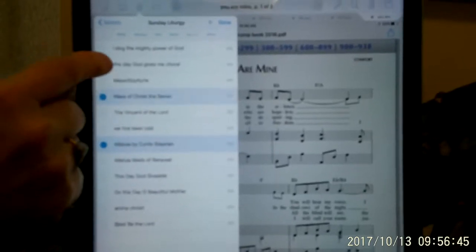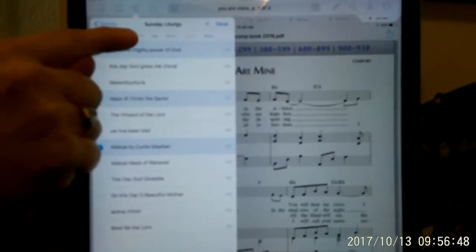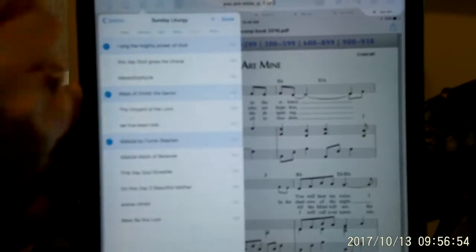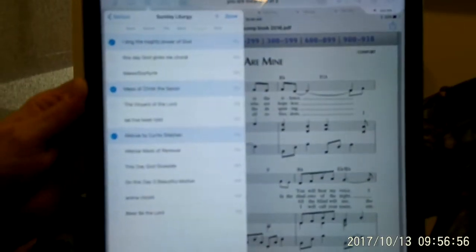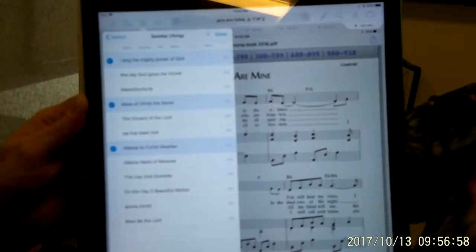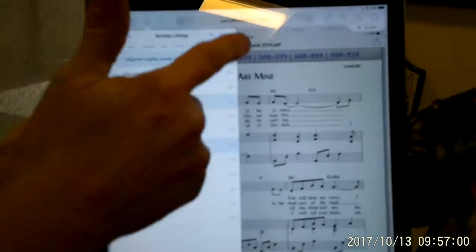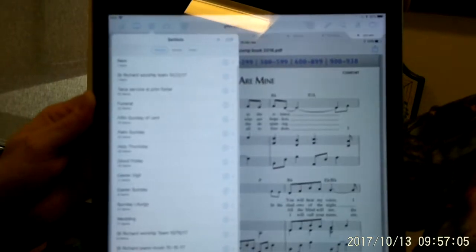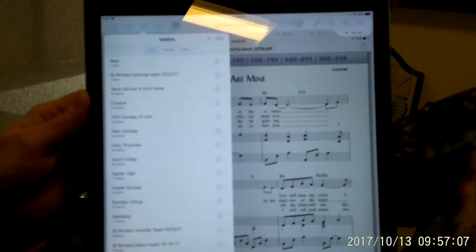And if you select them, you have choices: remove, edit, share. You can share certain pieces out of the set list. You can share the entire set list. You could also remove them, and that does not remove them from ForScore entirely. It just removes it from that set list. So you still have this music. Okay, so I'm going to just go back and cancel what I was doing. So that's how set lists work, basically.